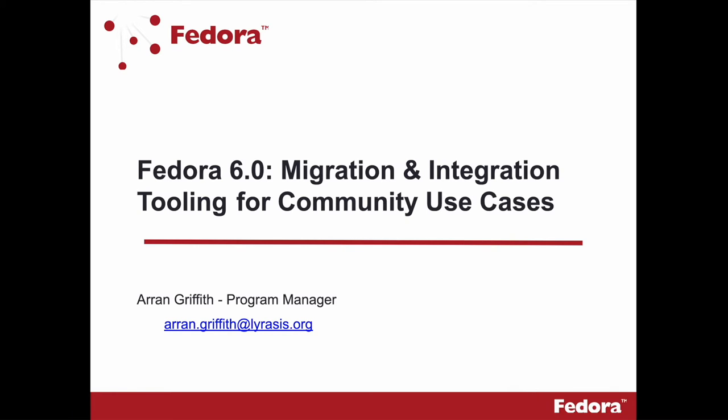Today I'm going to walk you through some of the new features and highlights that you can expect to find in the latest version of Fedora, Fedora 6.0. We are currently awaiting a 6.2 release actually, which should be available for downloading and testing by the time you're watching this video. So at the end, I'm going to provide some resources and links if you're interested in seeing it live in action. I'm also going to go through some of the integrations that we created based on community needs and talk about how we decided on feature updates based on feedback directly from our community members.